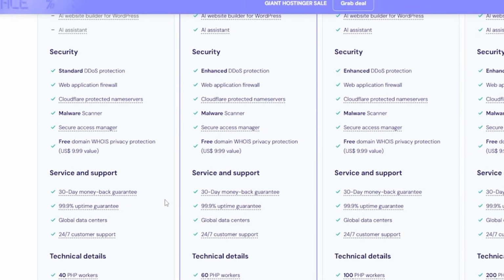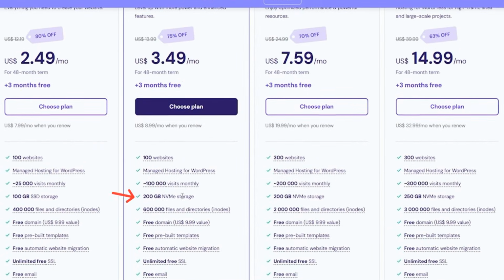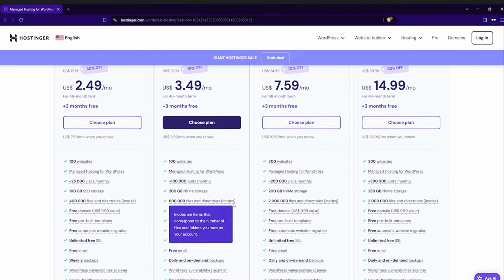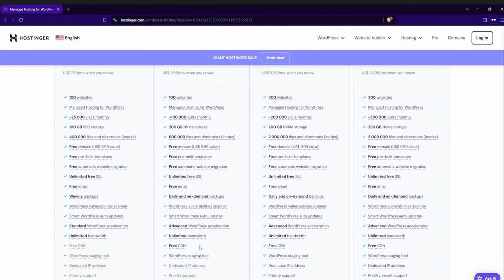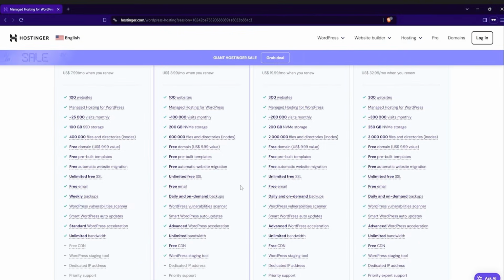Now, let's select a plan. And like I said, you can take any of these plans based on your needs. If you are just starting out and on a budget, the premium plan is a great option. Also, you can always upgrade later. However, if you ask me, I'd recommend the business plan. Here's why. NVMe storage. SSDs are great, but NVMes are incredibly fast. Free CDN. This feature can make your website load up to 40% faster. Daily backups. This is my favorite feature of the business plan. This ensures your data is safe and secure every day.